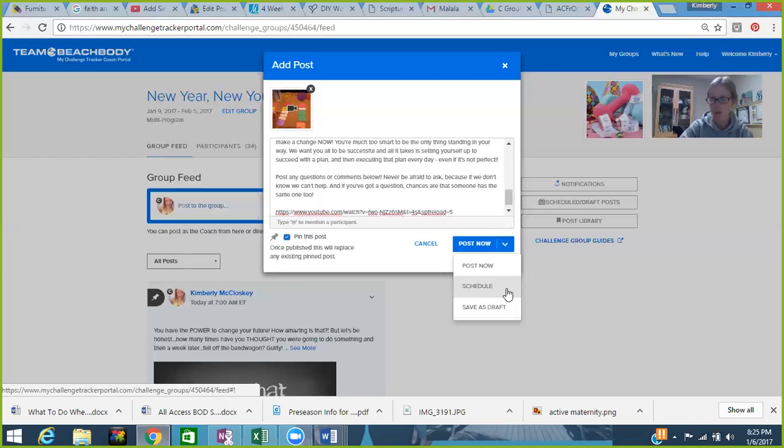So you would click schedule, and then it would show you the scheduled post. You just want to make sure that when you click over here, after you log out, that you see that scheduled post, that you've selected the right date and the right time. So again, please don't move too fast, ladies. This is really important. It's your responsibility as the coach to make sure there is a post up every day of that week by the time there is supposed to be.